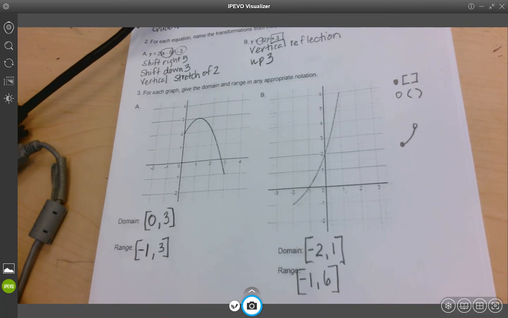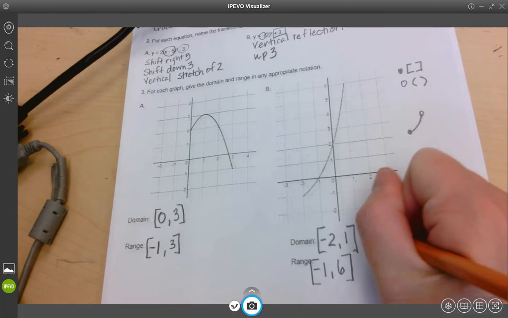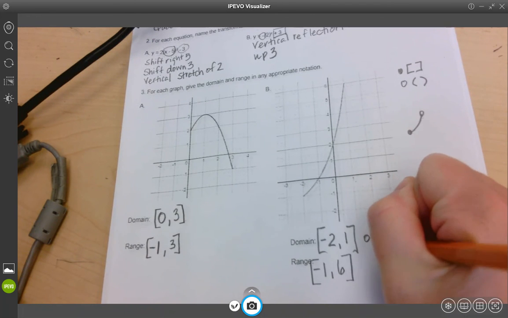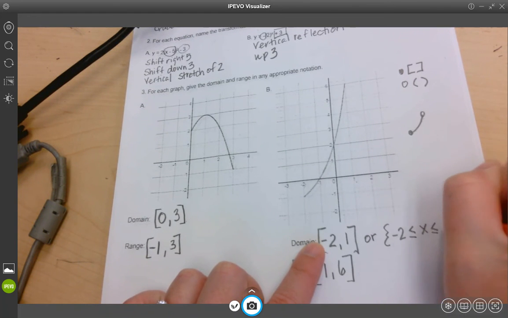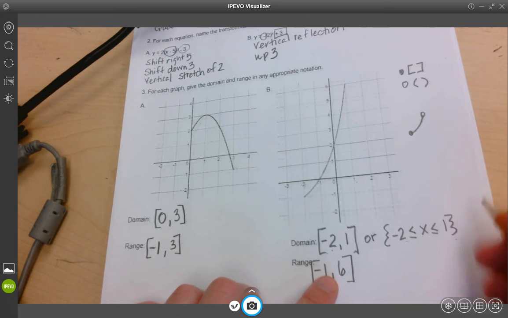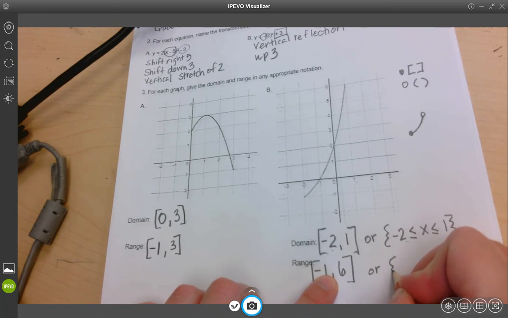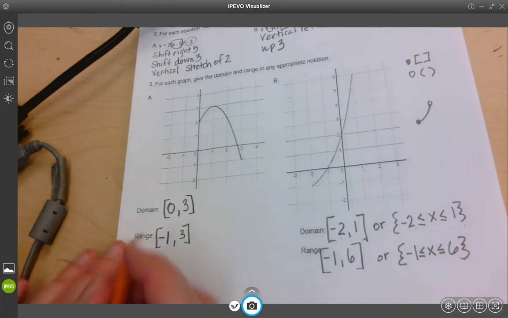So did anybody use inequality notation on these? Remember, inequality notation is what we're going to do with a graph. Last class, some of you started working on my initials for me, and we'll finish that one up later after the check-in. But just to show you what the inequality notation would look like, you don't need it. I just want to show you. So it would be -2 is less than or equal to x, which is less than or equal to 1. Okay? So notice it's the same numbers, it just has the x in the middle and the inequalities. Okay, and I'm going to add them for all of them just so that we have these in our notes.